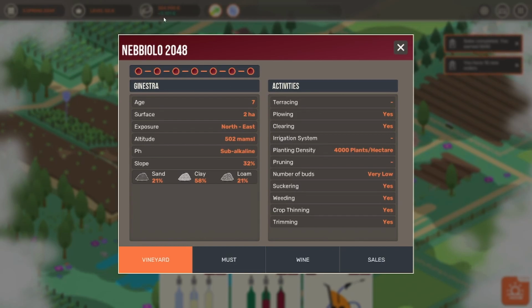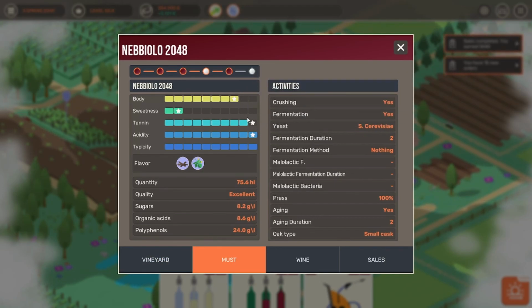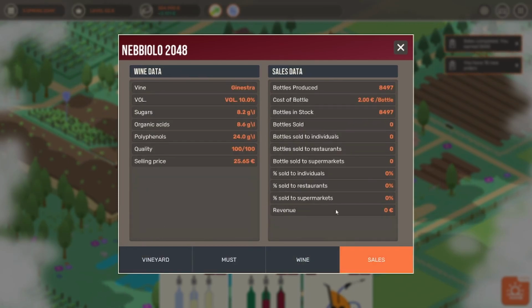So we just tested our wine here. Now we did have an excellent quality again, and we almost every year have excellent quality on this vineyard back there. So we made a really good decision on how we planted everything. Everything looked good, but as you can see, I didn't get the tannin. I had to harvest it a little bit later than I usually wanted to, and also my alcohol percentage is not super high. However, we're going to get 25 out of it.